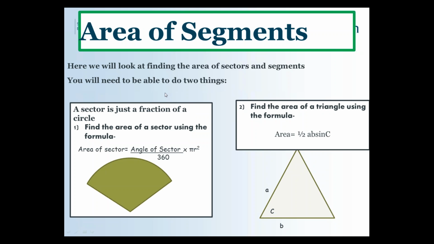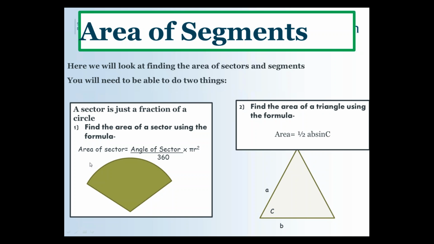So a sector is just a piece of pie, basically. A piece of a pie, I'm not talking about actual pie. So it's a fraction of a circle, and a segment, which I'll talk about in a minute, is when you take a triangle across, it's the bit that's left with the arc. So arc length is this bit along the outside of the circle.